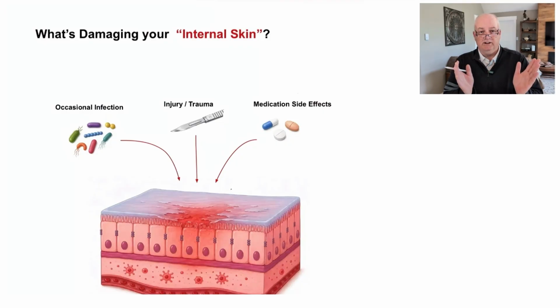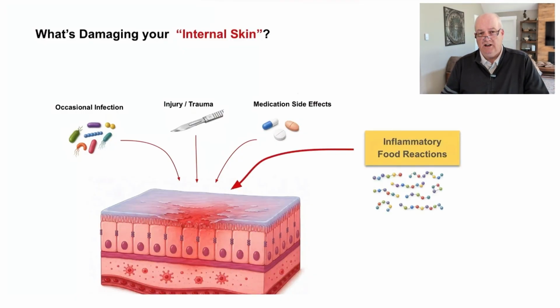The cells can start to unzip and we start to get little cracks form in the middle. Now, one of the least talked about factors impacting this are inflammatory food reactions. And it's kind of illogical if you think about it. If we have an issue or an inflammation between the mouth and the rectum, logic and common sense says it's likely going to be something that you're putting in the mouth that could irritate that.